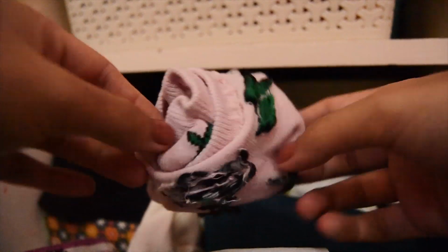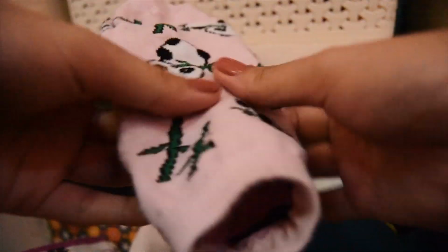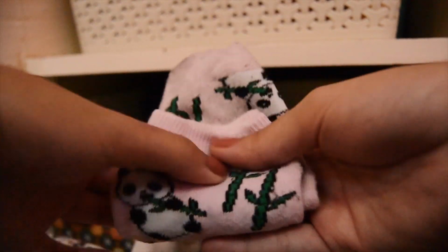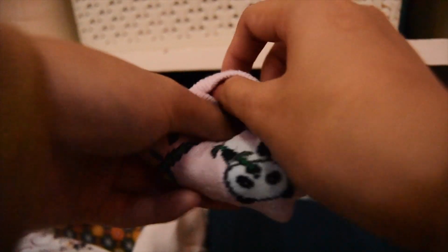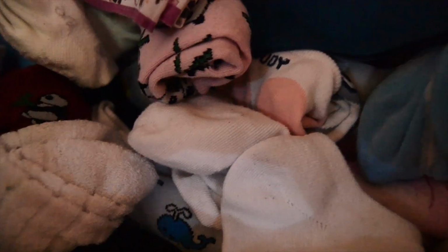So instead of folding my socks the usual way, this is how I fold them. First I flatten them out like this. Then after I flatten them out, I stack them on top of each other and I fold the opening right in the middle and then fold the other side of the sock and tuck it into the hole. That way it's nicely tucked and it's not inside out, and you can see what sock it is. I have my cookie sock, whale socks, what else? Princess bubblegum. For the regular unprinted socks, I just leave them as this because they're kind of hard and small to fold that way.